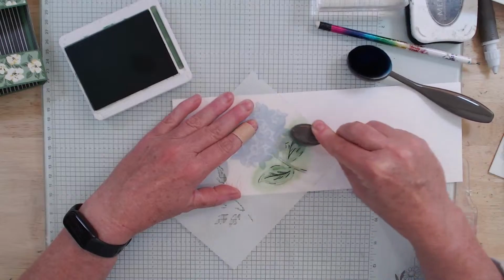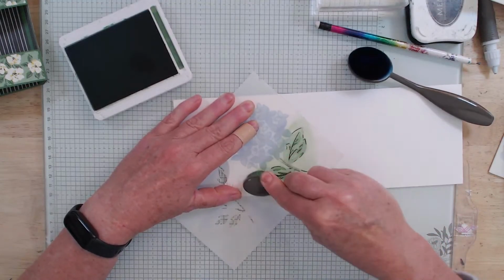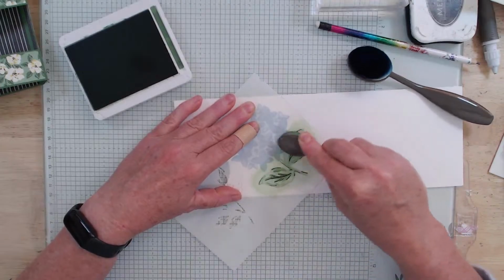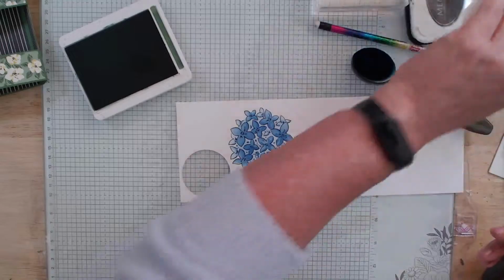And I'll give these, I've left them a bit dirty, I'll give them a wash once I'm tidying up after this video. I'll give them a clean up. There we are. So that's our hydrangea done.